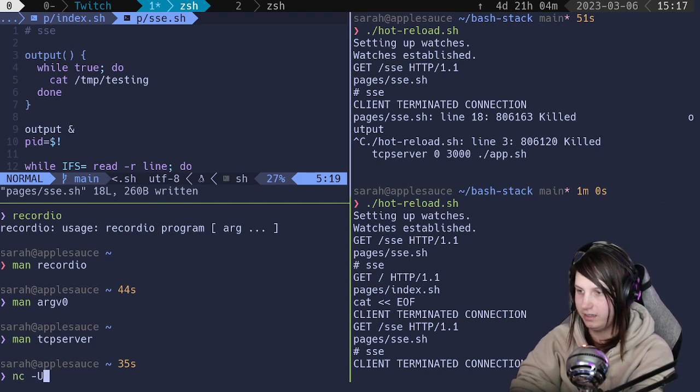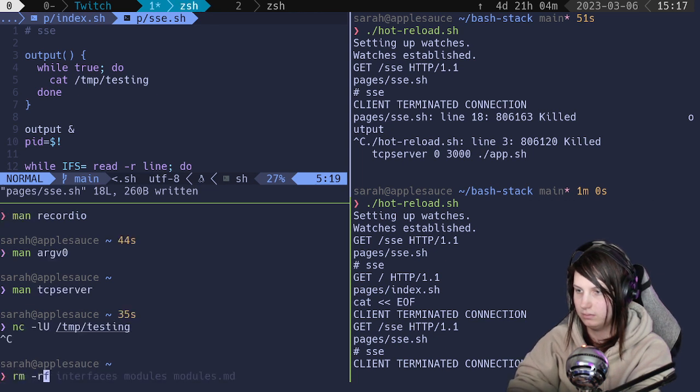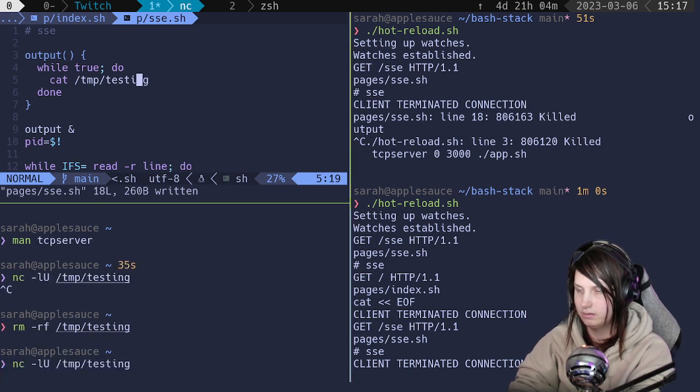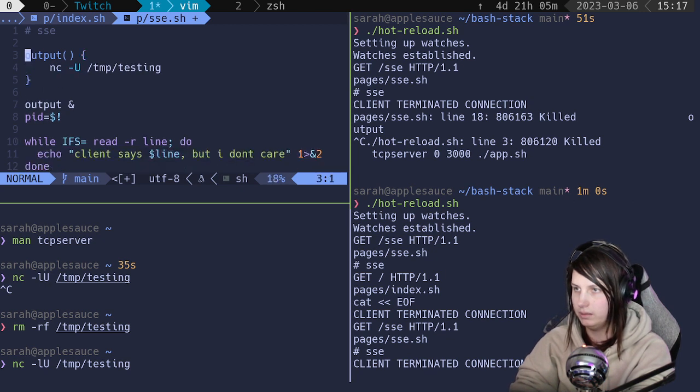So if we do netcat u l, let's do lu, temp testing. Whoa. Did it just blast over that? And we can do netcat u. I don't think we'll need the loop anymore.